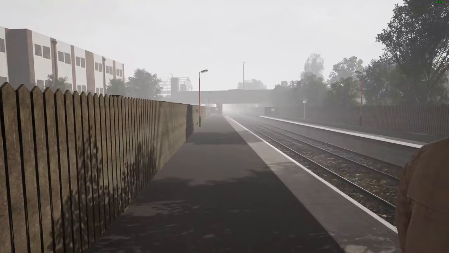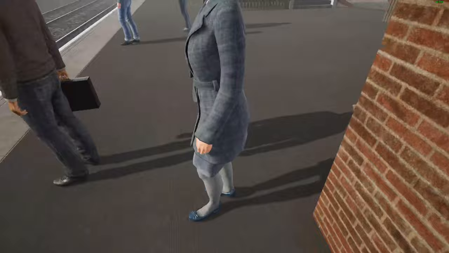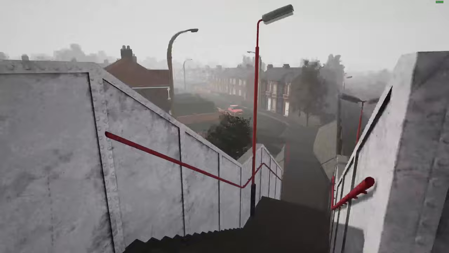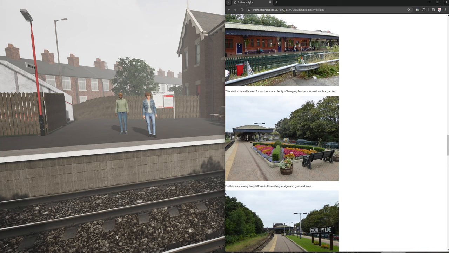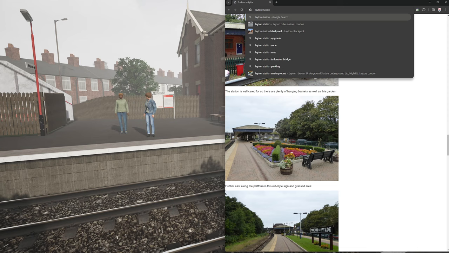Let's have a little look at Leighton and see how accurate it is. Oh, don't let me through then. Go and stand this side, just so we are in the right place for the next train. And have a look at Leighton Station.